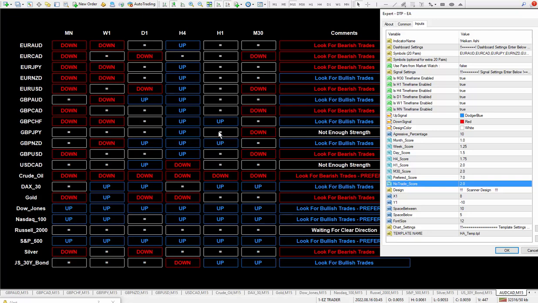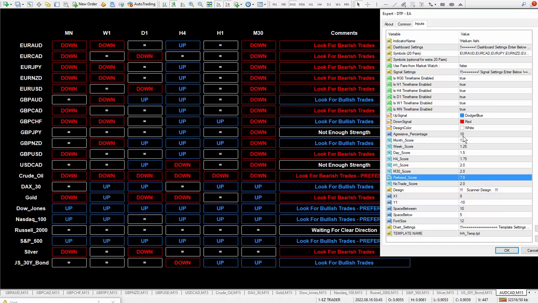Now, as soon as this one right here turns red, you get a look for bearish trades. Now, this preferred score, when you're adding up all of them for either bullish or bearish, as you can see, it just turned to 1230 and you saw some changing. Keep in mind, this is right to the minute, and it can affect the 30 minutes. So every 30 minutes, something can change here. And that's what makes this fantastic.